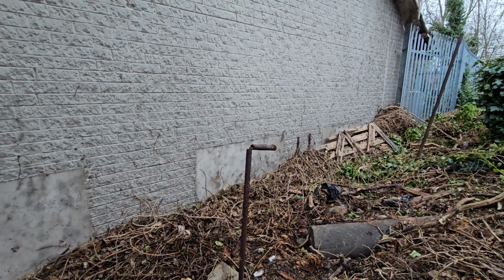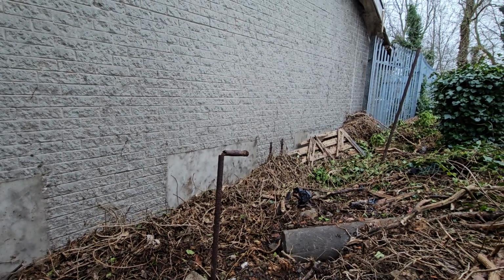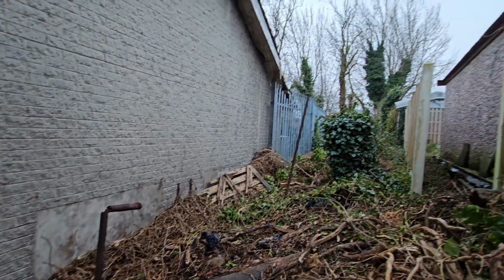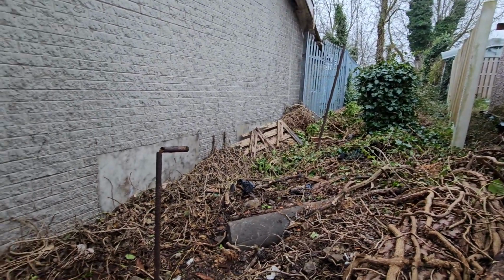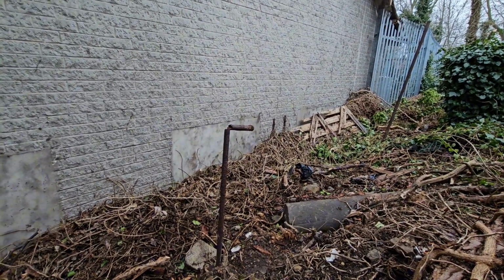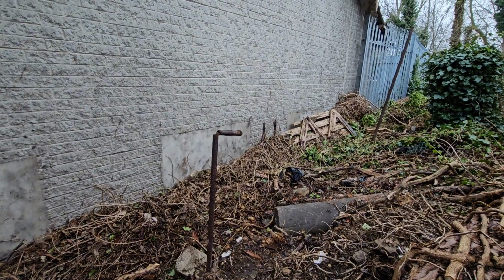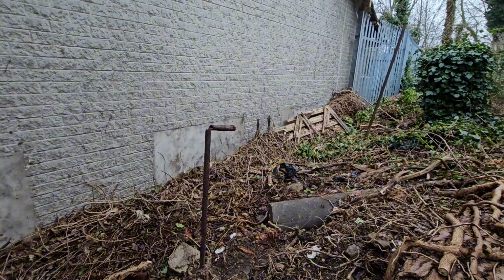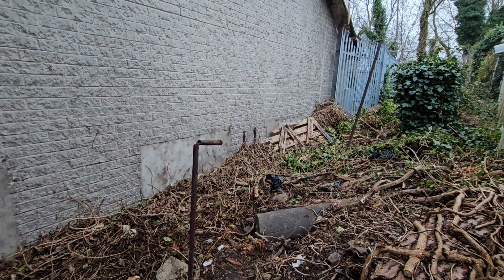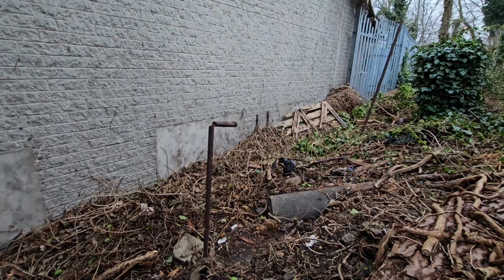I can amend all the soils to make sure it's got good drainage, because this area down here is going to be a perfect spot for it. It gets a lot of winter sun. I can't say that about all the garden. Some of it's quite shaded throughout the winter, but this really does get some nice sun. When I've been working down here, even when it's been really cold, it's got a nice bit of sun on it, and they warm up quite quickly. So I think it'll be a lovely spot for that.